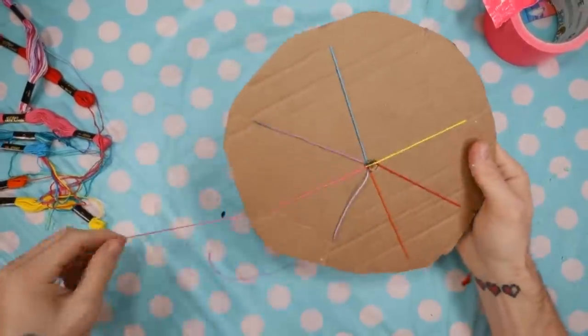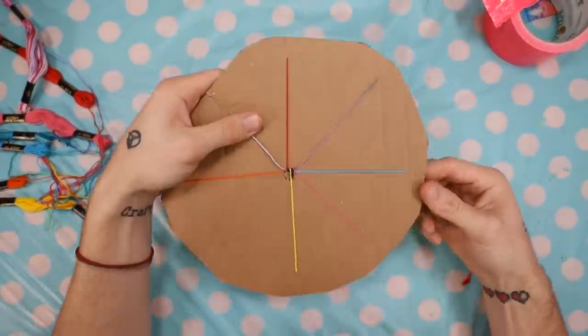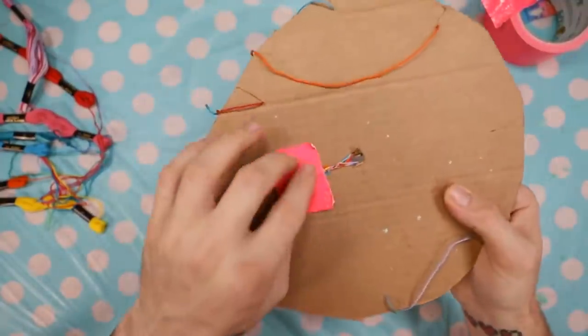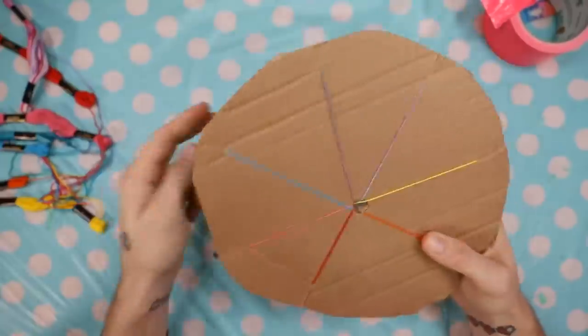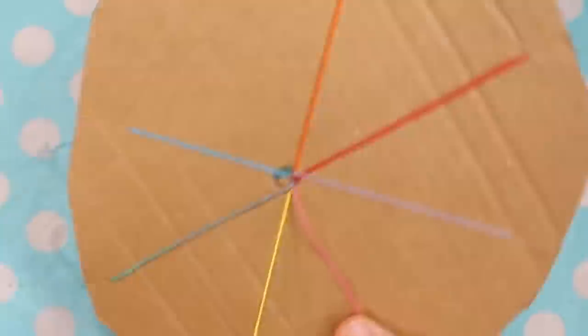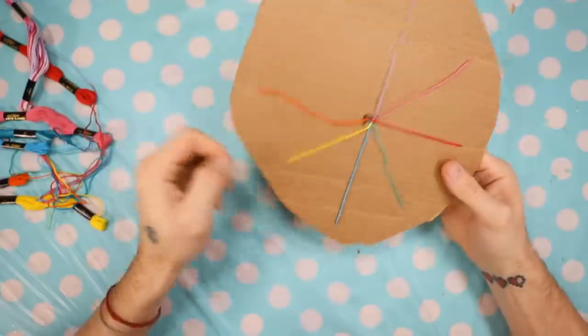Okay, so every other one. So 1, 2, right here. 1, 2, right here. 1, 2, right here. Okay, yeah, that's definitely already starting to look better. Boop, boop, boop. Ooh, making some progress here. So close to being able to fit around my wrist. So I gotta keep going.